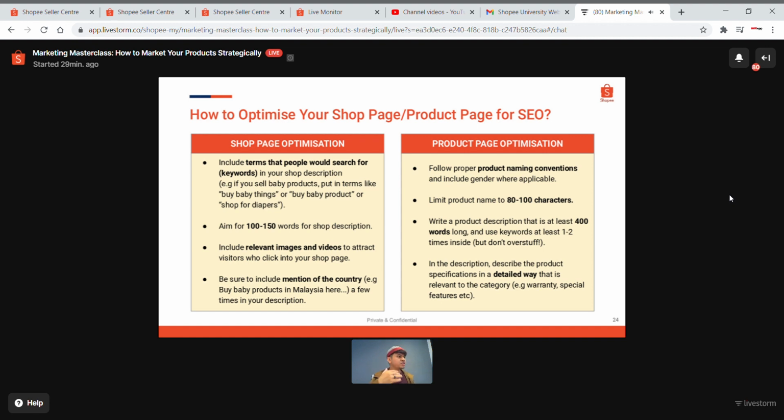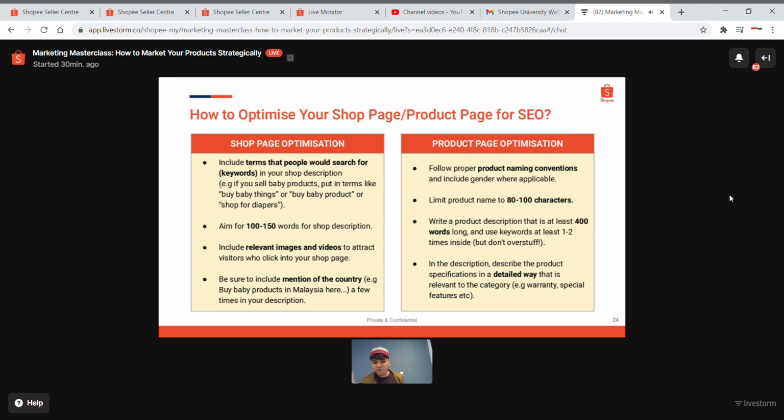That's why I said when you want to start selling online, make sure the first thing you should have is the brand name. And it should be caps on the first letter only. Yes, Jazeline Lai is sharing a very good product naming structure. That is the one we've been practicing in Shopee.